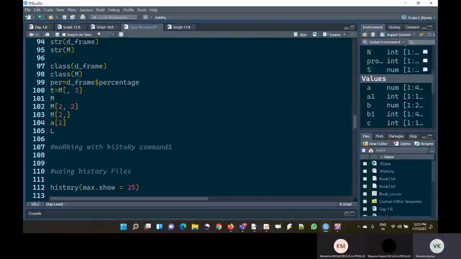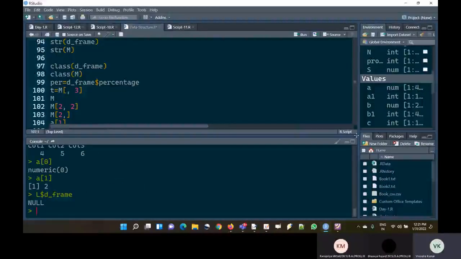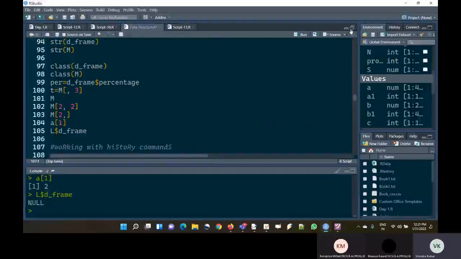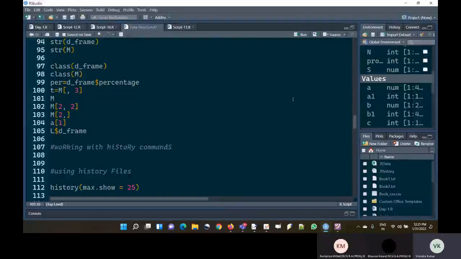If you want to extract something from a list, nothing is coming. Is there any way of extracting from a list? Neither of them is working. If I type dollar, it is not working. If I write the data frame directly, as we know, I'm going to get null, nothing, because it is not giving the location kind of thing.